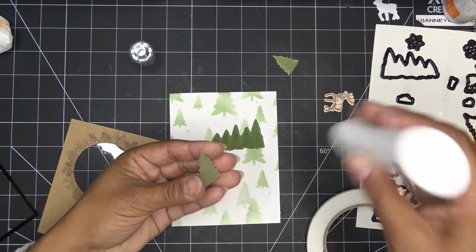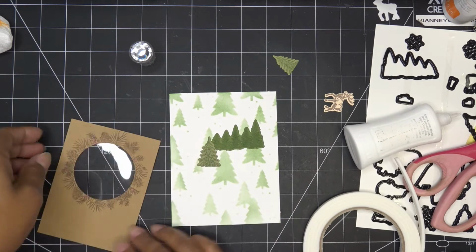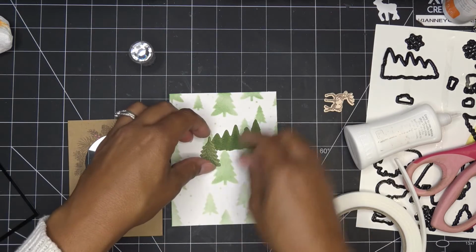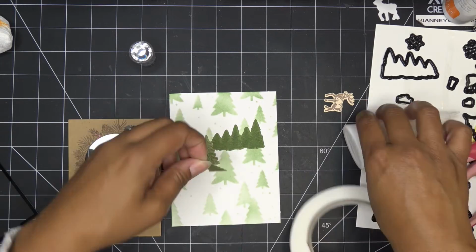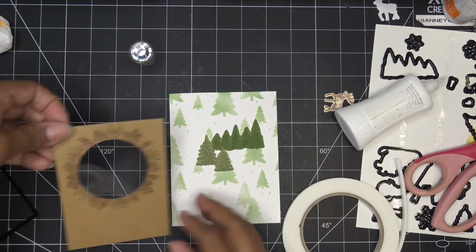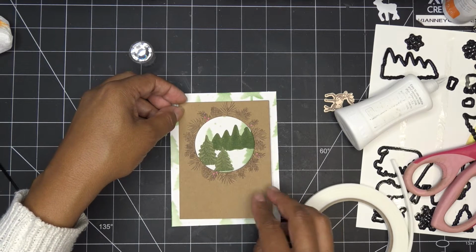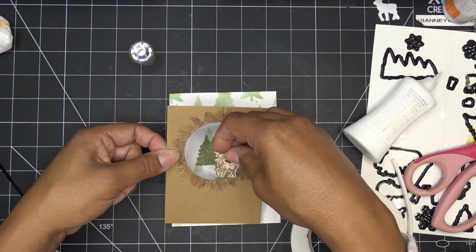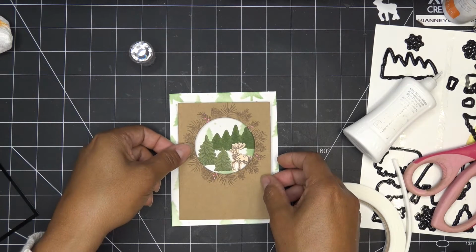Put this guy like in here. And then, let's see, maybe we should put him a little further back. And this guy here. Out there. And, you know, a lot of these things you can even put in the front if you wanted to. Like the trees coming out from over here. We have our big boy there.